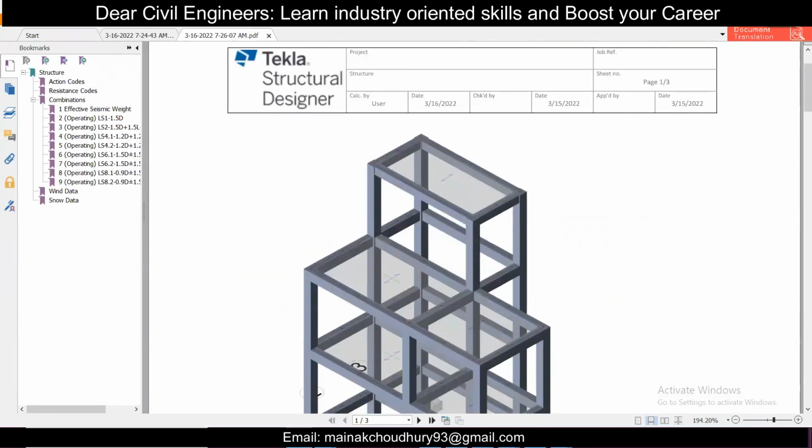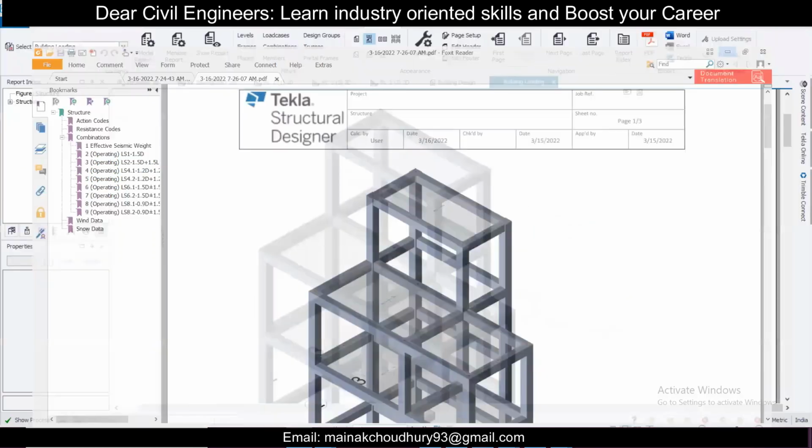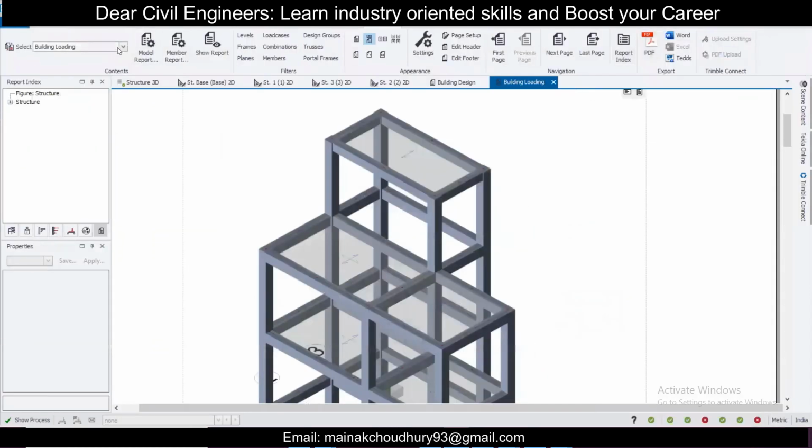Okay, now any other thing you want, let's see. Building loading, foundation reactions.